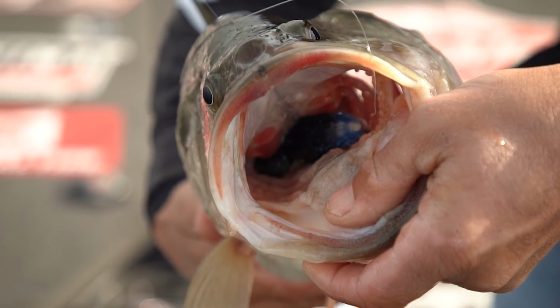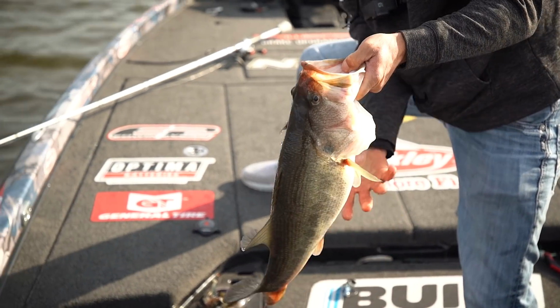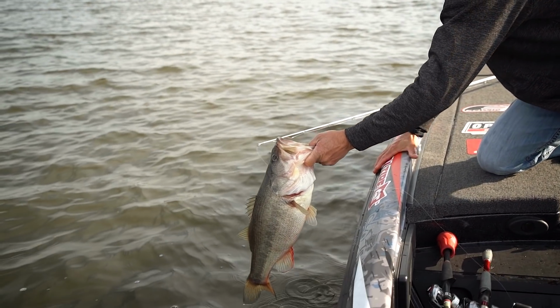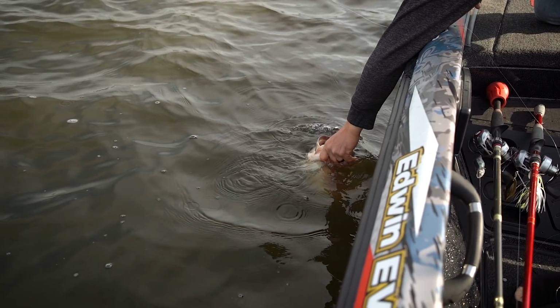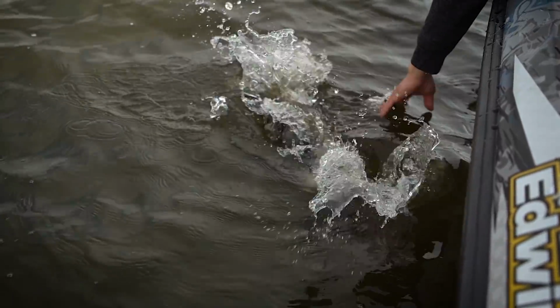Golly, come here, fish. Let me get that out of there. Oh, I got it. That's a big old fish when you can stick your whole hand in her mouth. Yes, what a fish. Look at that thing. That is a monster. All right, thank you, girl.